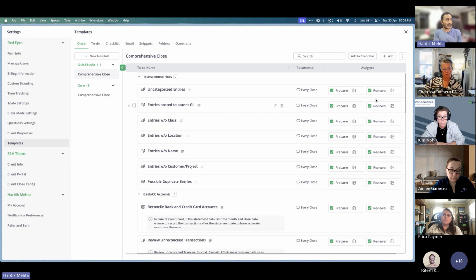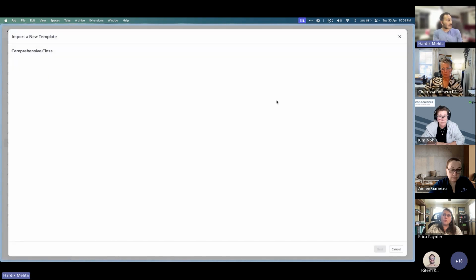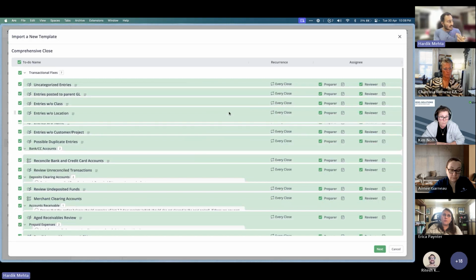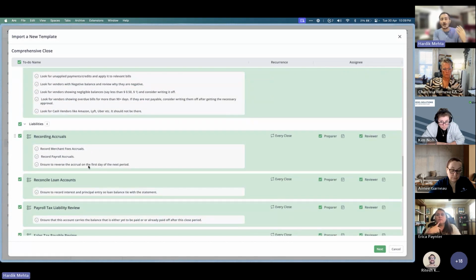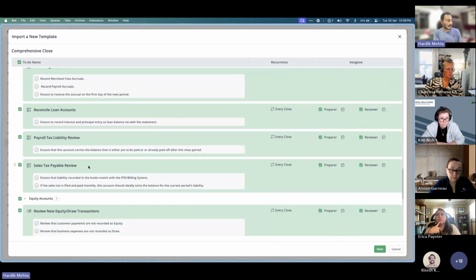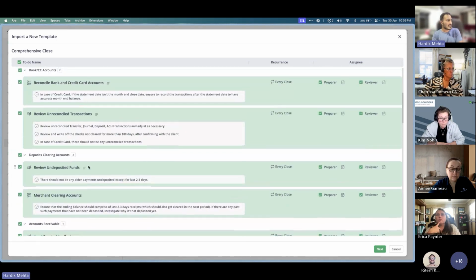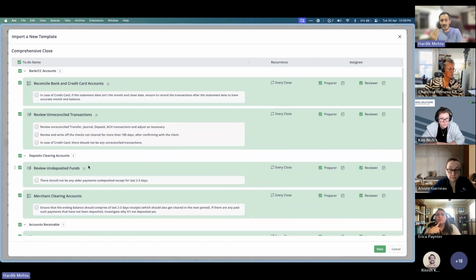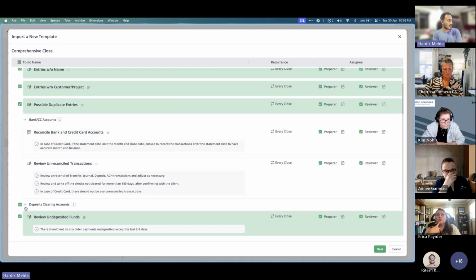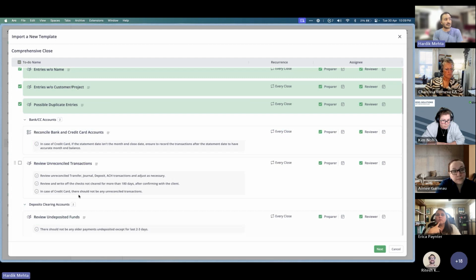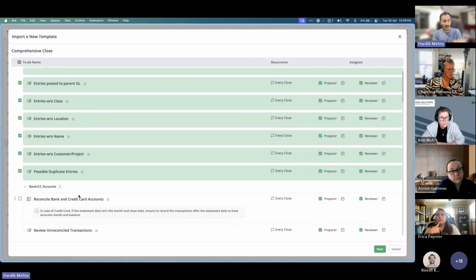Let's say I click here, add to client file. By default, it's going to select all the to-dos from the template, but if you just want some specific ones, let's say I don't want this for bank accounts, I don't want this for this folder, you can exclude those accordingly, and then click on next.